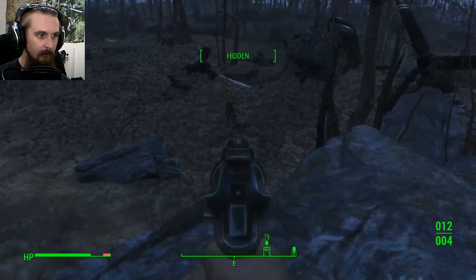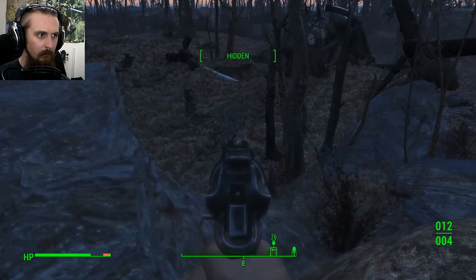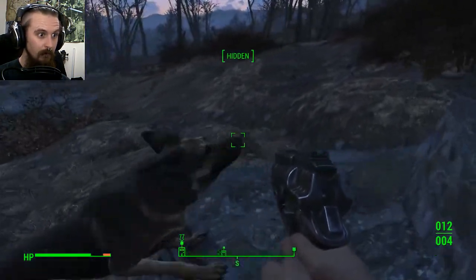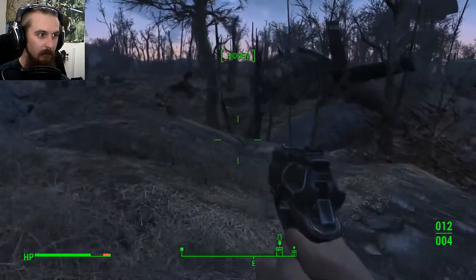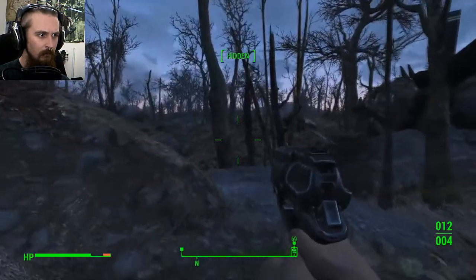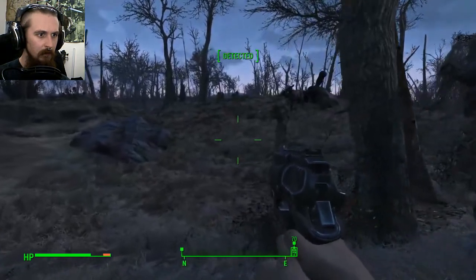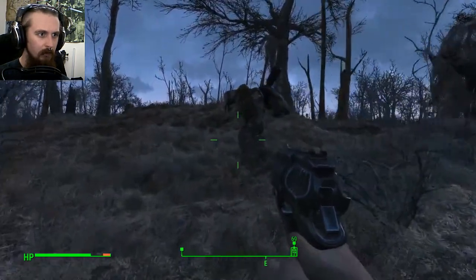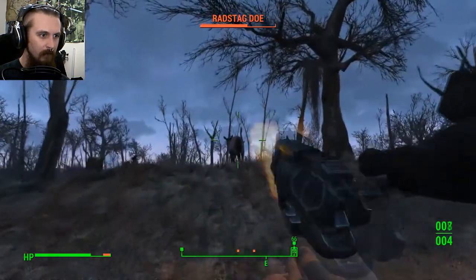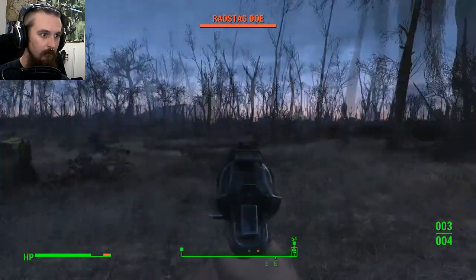What is that? Looks like a person. You shush, okay, dog meat. We don't want to get spotted by whatever that is. Or is it just a suit of power armor? I think it's just a suit of power armor. It is. Oh, bloody radstag. Down you go. You run off, okay?